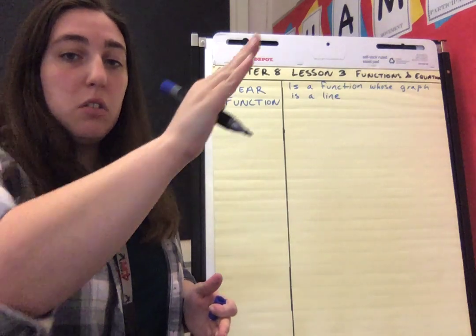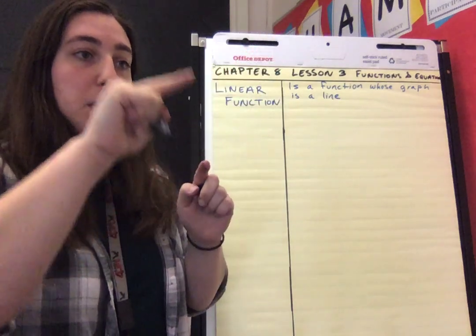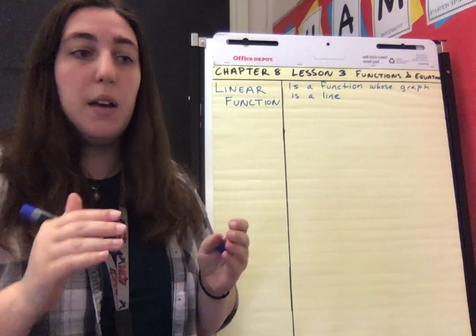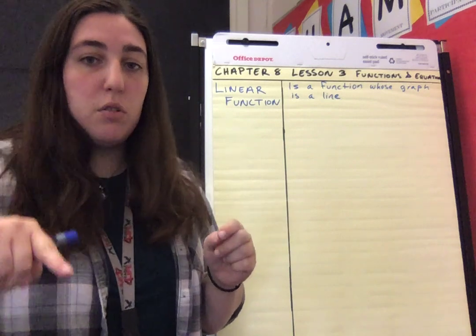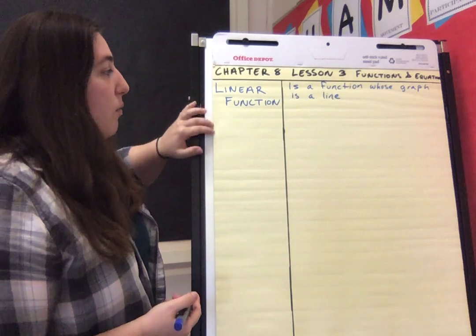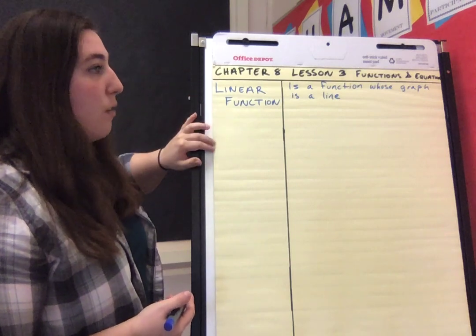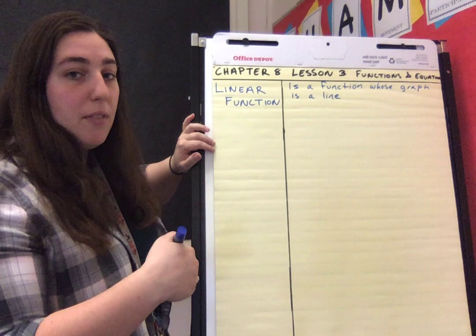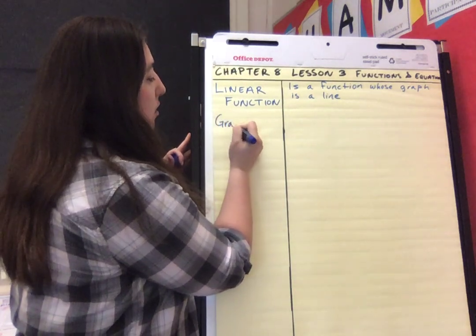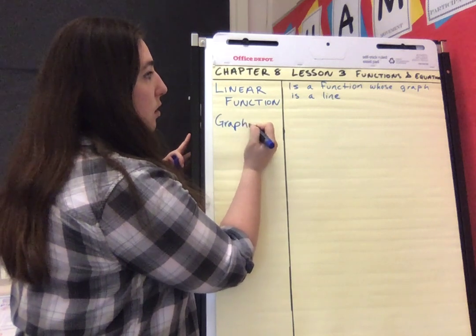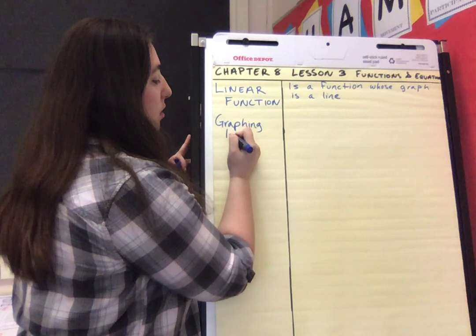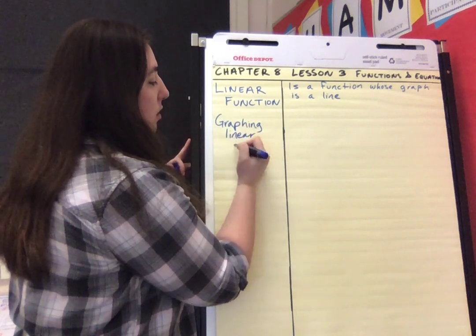And we've already practiced writing and graphing some of these linear functions. It really is just a straight line. Okay, so you're going to see some dots and it's all connected by one straight line. There are no curves. It doesn't shoot up or down. It's just a straight line. So with linear functions, we are going to start graphing them, and we need to talk about how to graph linear functions.